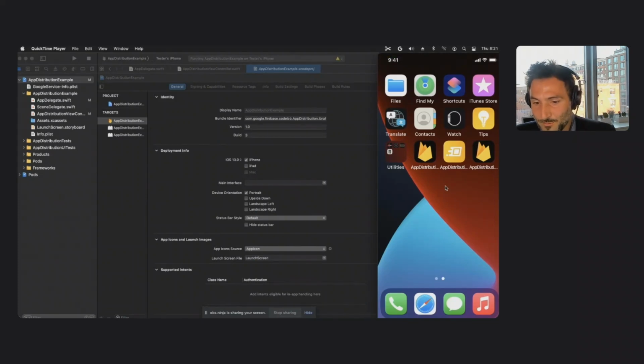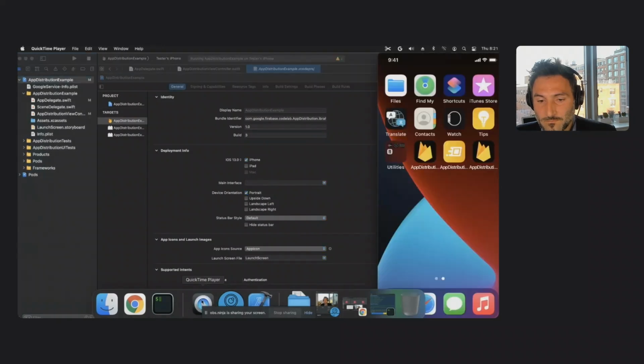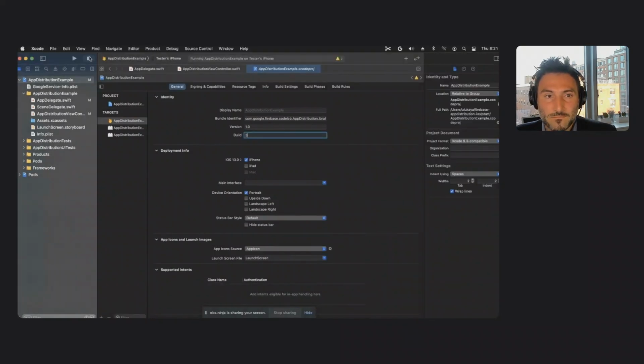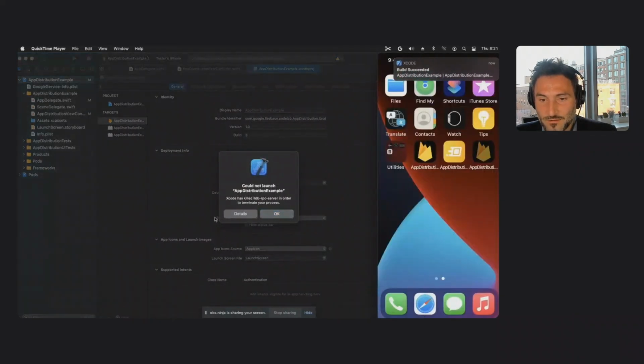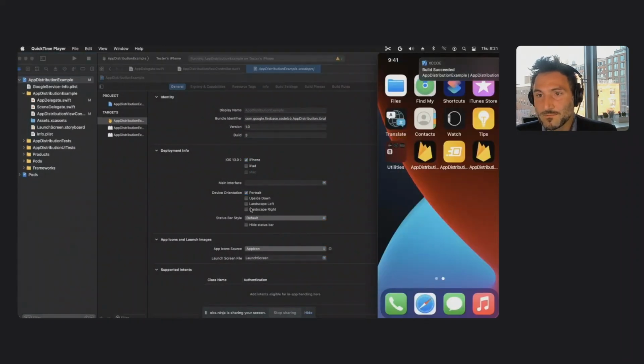I just sent it to my device. It should just open up in a few seconds. I think my device was all right. All right, and my build has succeeded. It should open on my device now.